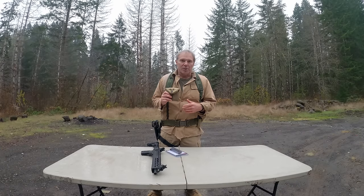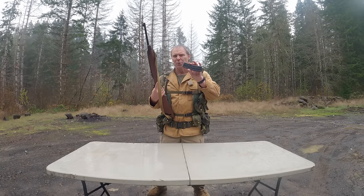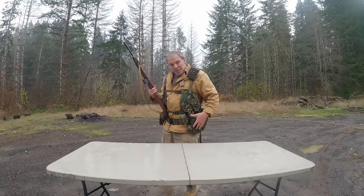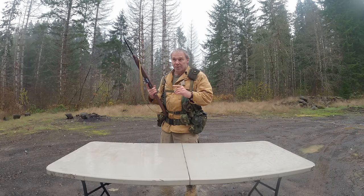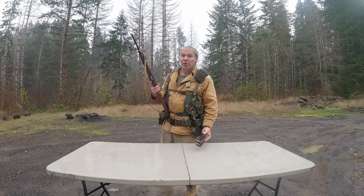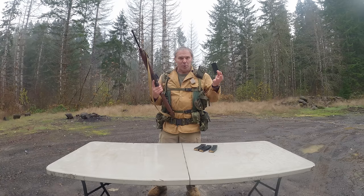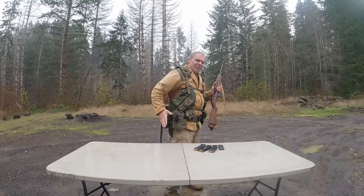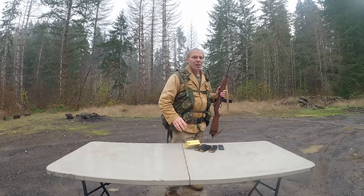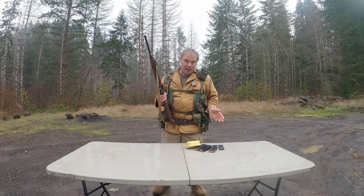While I have this mag pouch out, let me show you something. I'm now wearing a different setup with my M1 carbine. M1 carbines originally came with 15-shot magazines, but today 30-shot magazines are very common and I have several. On this setup I have M16 mag pouches, and one great thing about M16 mag pouches is that in addition to holding M16 magazines, they're the right size and shape to hold a lot of other things — like several 30-shot M1 carbine magazines. The upper pouches are also pretty good for holding the 15-shot magazines, and another pouch is convenient for holding a box of ammunition.